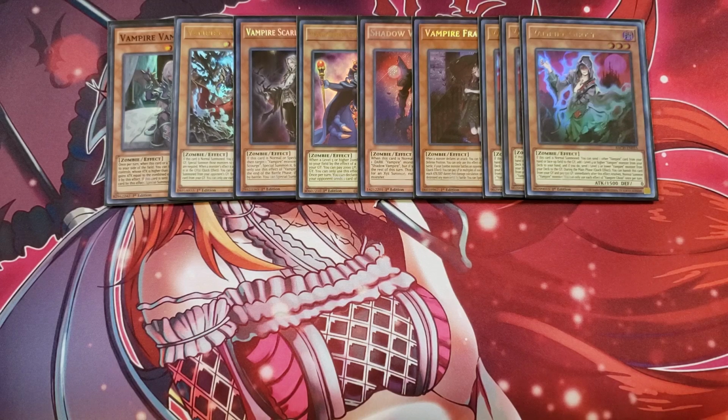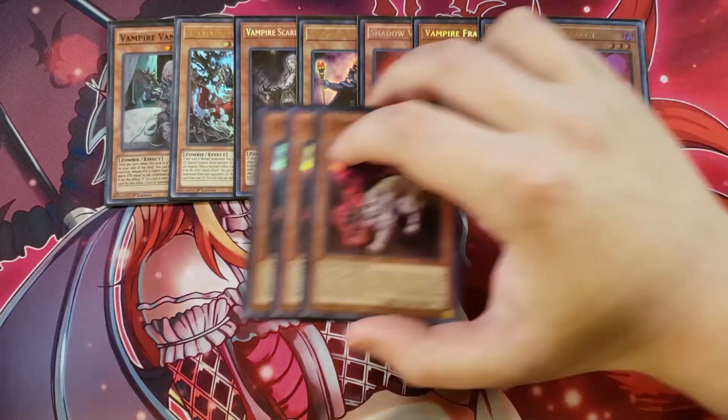It also has the ability that during the main phase, quick effect, you can banish this card from the graveyard and then pay 500 life points to, immediately after this effect resolves, normal summon a vampire monster to your side of the field, which is a really powerful effect. I then play 3 copies of Vampire Retainer.